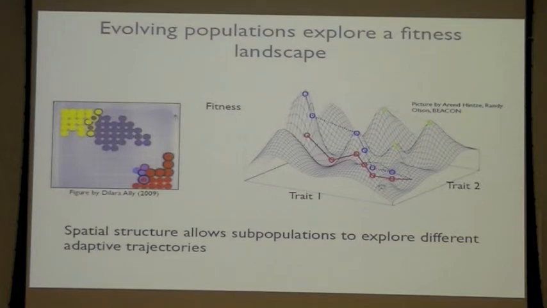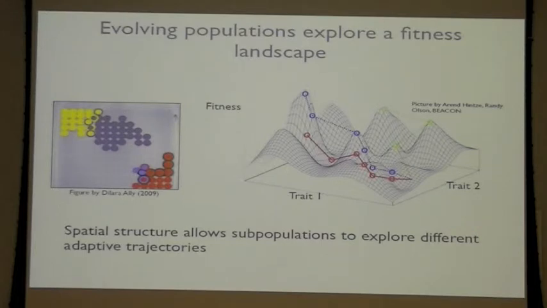And other processes like drift and bottlenecking, for example, will push the populations back down or up. So what is the effect of spatial structure then on adaptive evolution? So conditions of spatial structure allow populations to explore multiple adaptive trajectories. And this is because in a spatially structured environment, competition becomes localized. So a beneficial mutation of small effect can spread in a smaller spatial region and persist for longer than in a well-mixed environment, which is typically subjected to big selective sweeps.